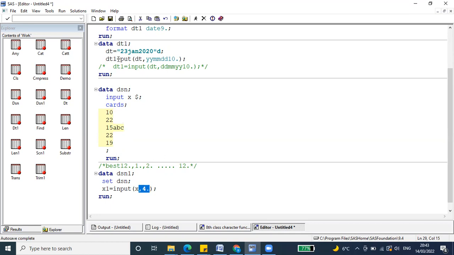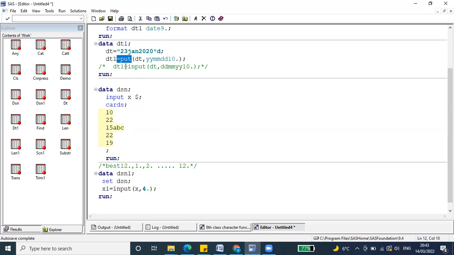We regularly use the put and input functions. In our daily work environment, these are compulsory functions, because we easily work with numeric and character variables. If you want to convert anything into character, we need to use the put function.